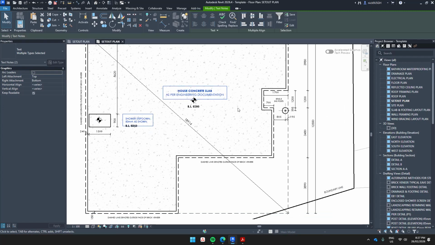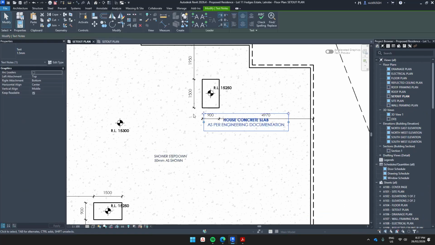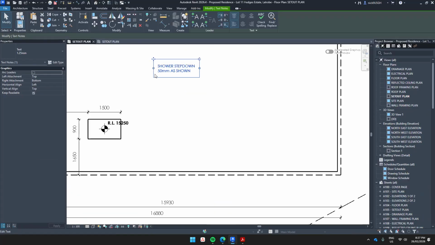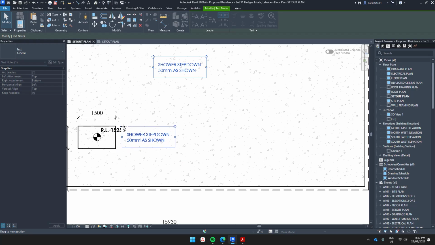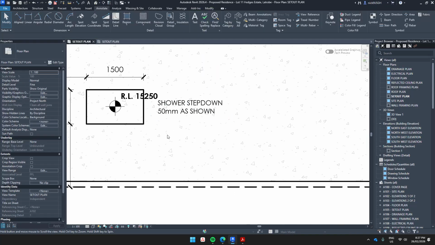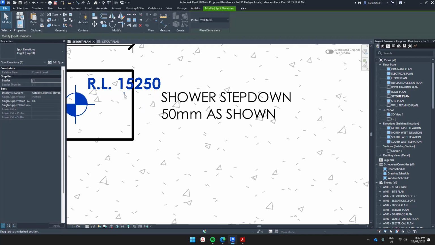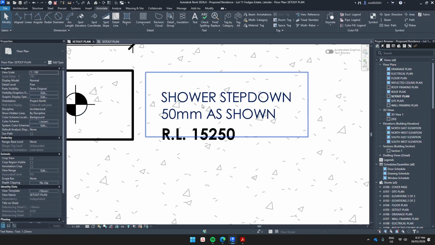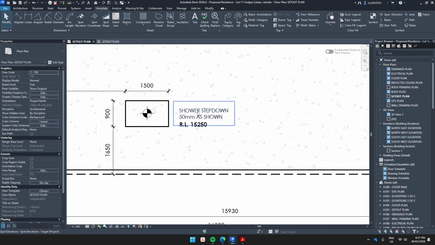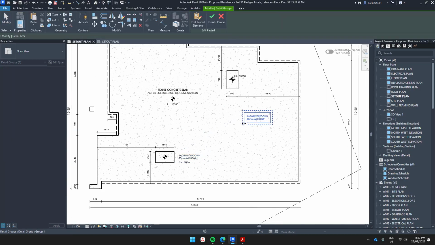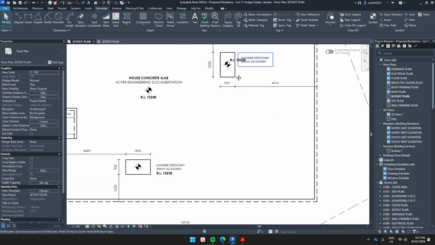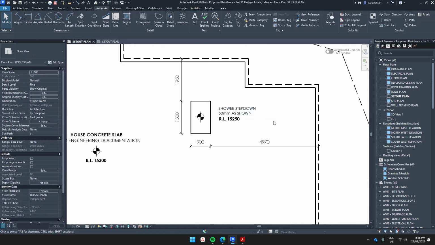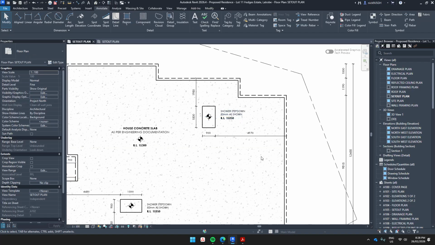So I've got some labels here to add. House slab. So I'll position that there, like that. Now the shower ones, I normally just nominally place it next to the shower, wherever works with the dimension, and then just drag down the label like this, so it looks like it's part of the text, nicely spaced underneath it. Another shower up here, so I'll copy that text. That could probably go up here, or once again, just want that label nicely lining up with the label there.